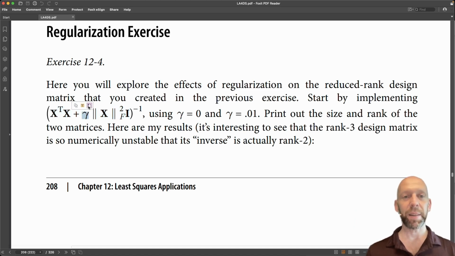As long as it's greater than 0, this will be invertible. It also means that we are only adding a number. We're only modulating the diagonal elements of the design matrix transpose times itself. Okay, anyway, so this is the mechanism of regularization, and I'll talk about this more later and also in the next chapter.